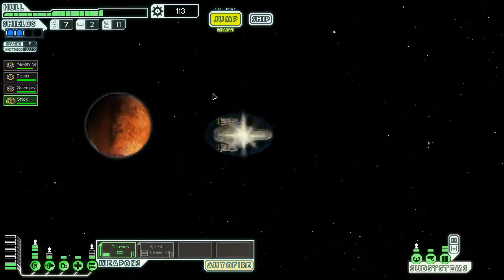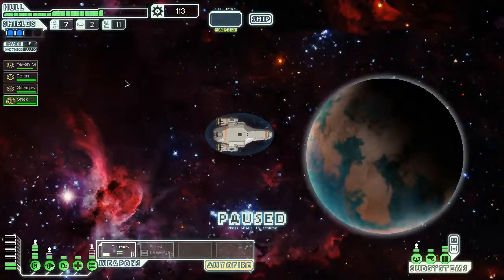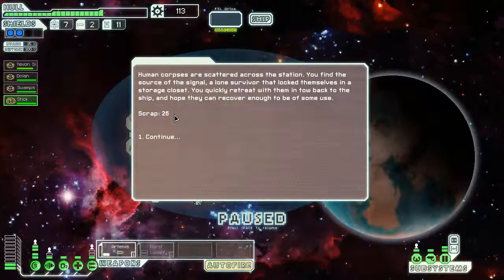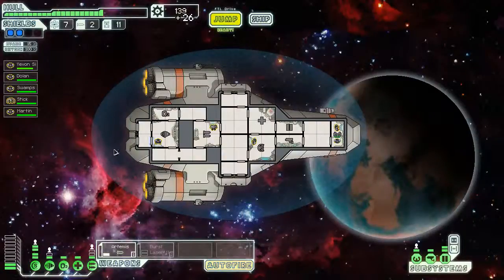and we're at the exit. That one was basically the founder ship. No life signs have been found, so wait. The lone survivor that locked themselves in the storage closet, you quickly retreat with. So I think that we've actually found a survivor. Yes, we have.